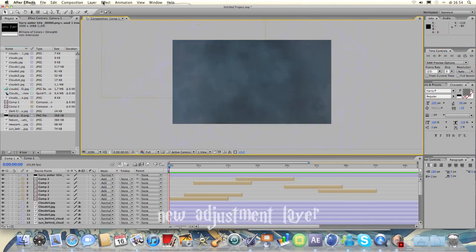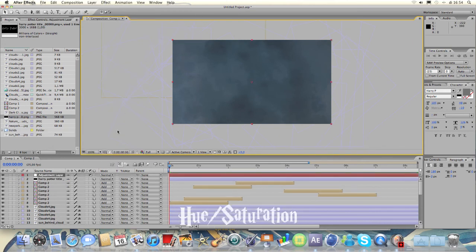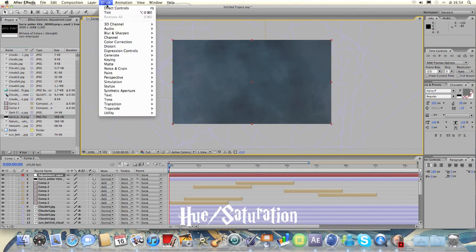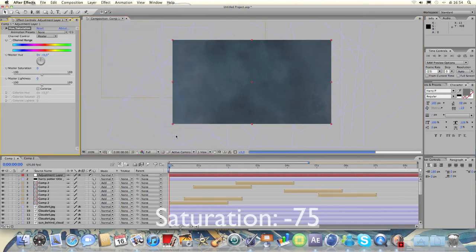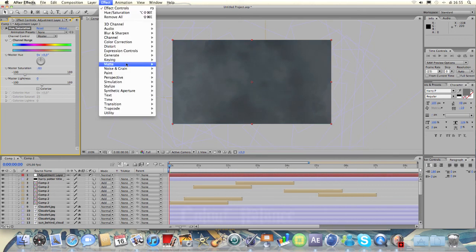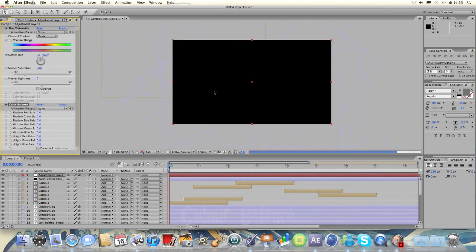Yep. And now you are going to make a new adjustment layer. In this adjustment layer, you're going to add a color correction, hue and saturation. Make the saturation around -75 or something. And next you're going to add a color correction, color balance.